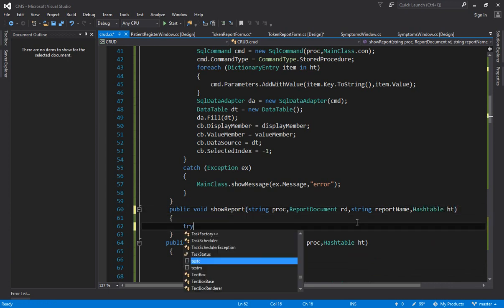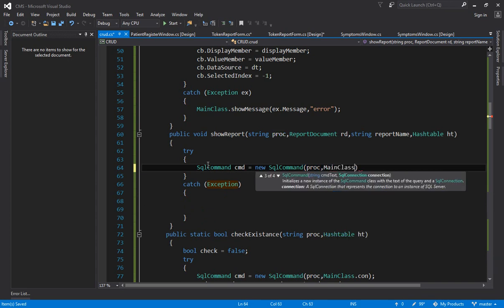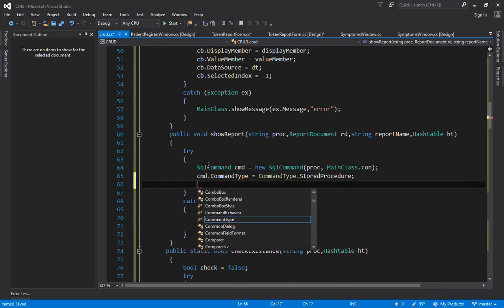Now come here and use try catch and remove this, save it, come here, SQL command cmd equals to new SQL command, and here you write your procedure, and then you write your main class dot connection, semicolon, cmd dot command type equals to command type dot stored procedure, cmd dot parameters dot add with value.